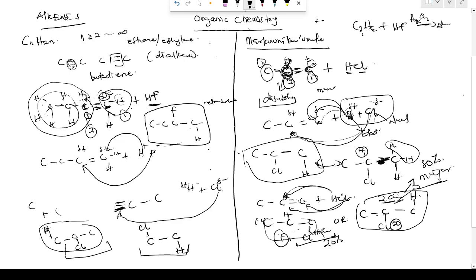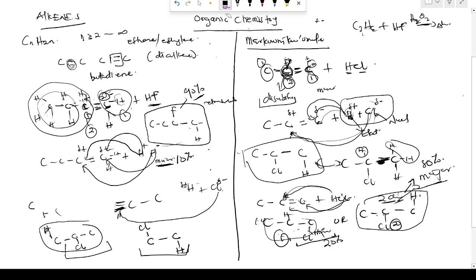will be formed. We can reverse it and then do the anti-Markovnikovs, where hydrogen will rather go to the carbocation, then fluorine will go to the carbanion, and that becomes your minor product in the sense that it's unlikely for this to occur. So let's say there is a 90% chance that this product will be formed, and there is just 10% chance that this one will be formed.